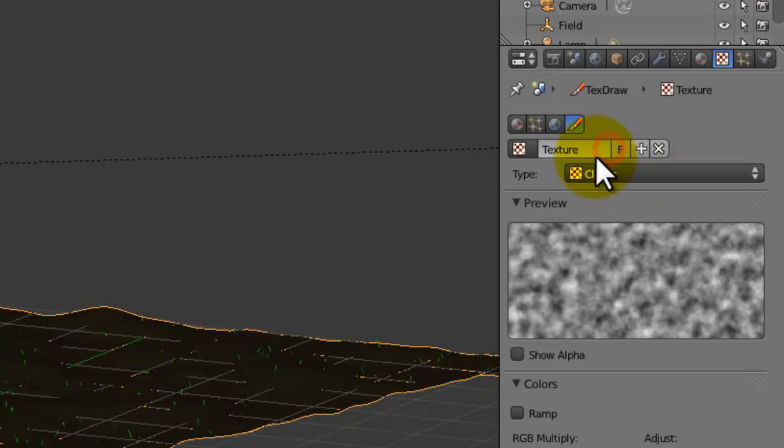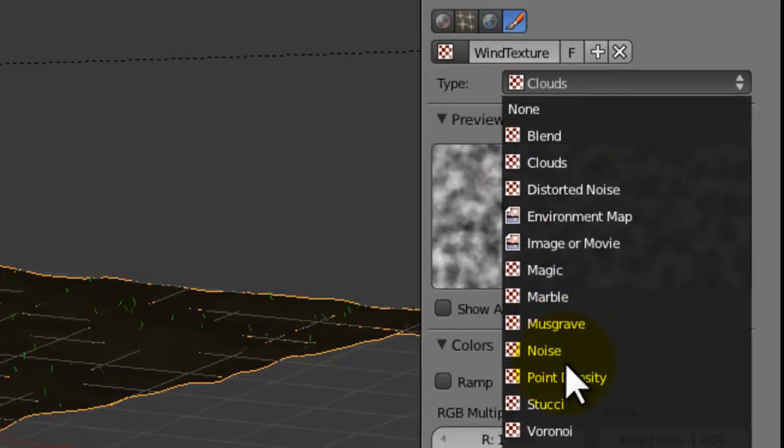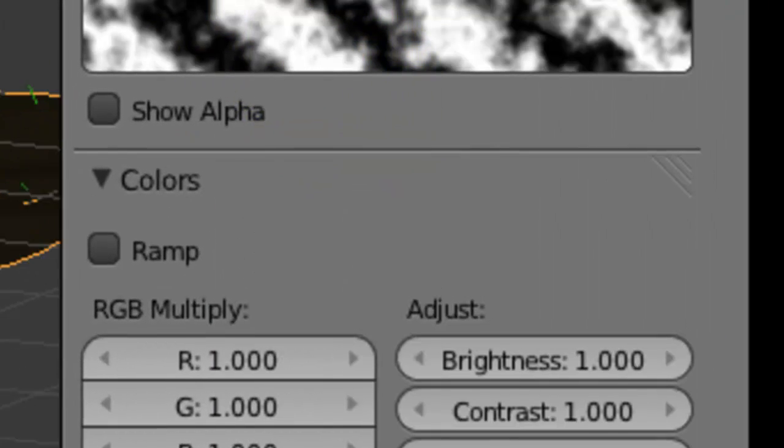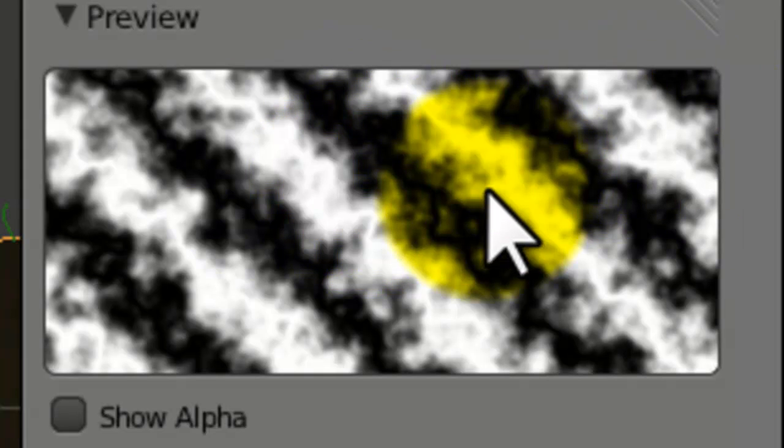If I just make a new texture, I'm going to call it wind texture. It's probably not going to allow that. See that? I'm just going to need to delete that 001 and then it will allow it. There we go, because I've already made it. And we're going to change the type from clouds to marble, and what that would do is make this strange sort of thing. I don't know why they call it marble.